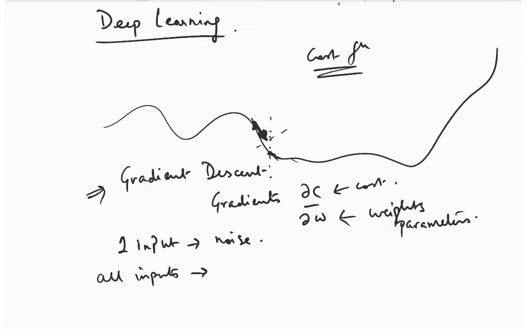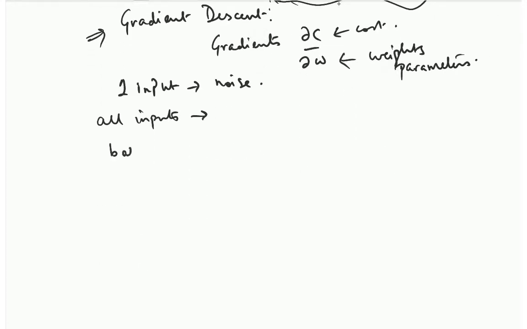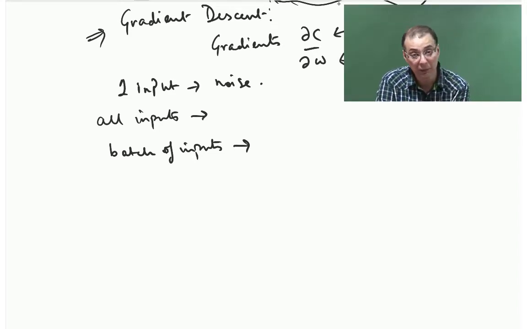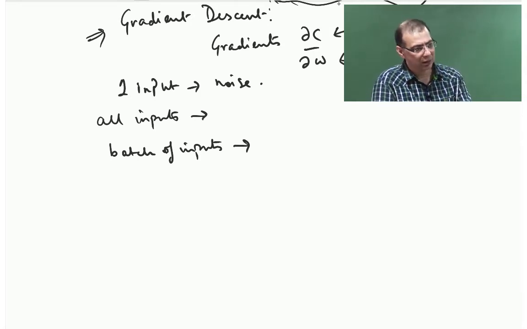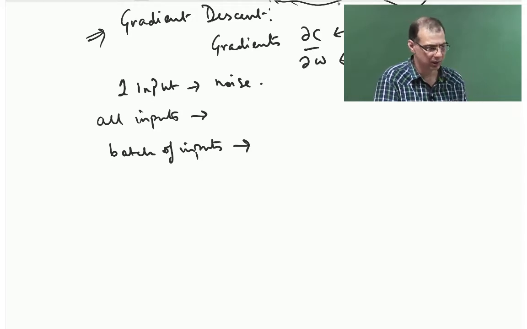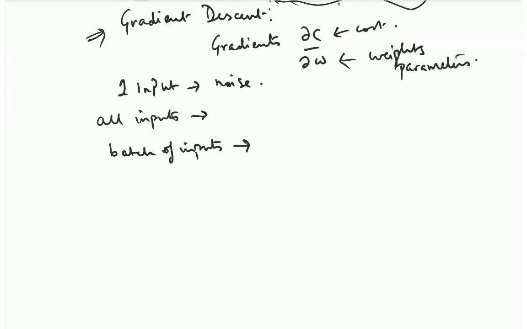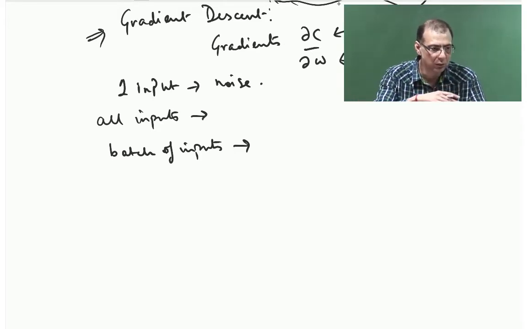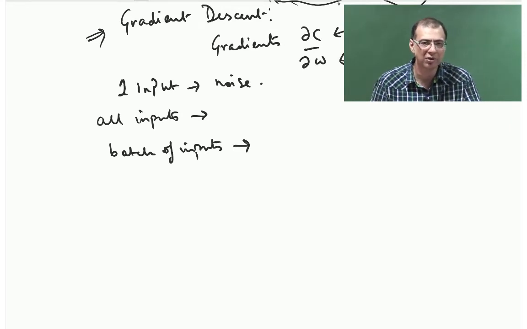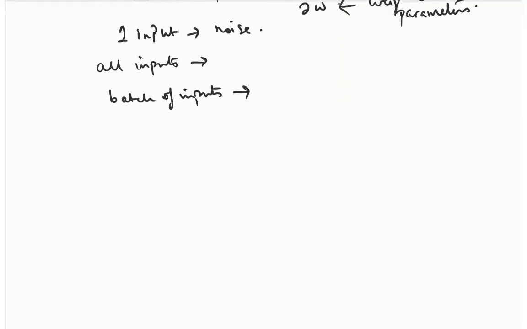So what is the midway? The midway is you take a batch of inputs. And if you take a batch of inputs, the batch size is important, right? What is the batch size you're going to take, right? So it turns out quite fine. You take a reasonable batch size, it approximates the gradient quite well, and you get pretty good results, and you're making progress in every step. The larger batch size you take, up to a certain limit, as you increase the batch size, you get to the minima quicker and quicker, right? After a certain point, increasing the batch size doesn't help too much. But again, let's concentrate on the lower batch sizes.